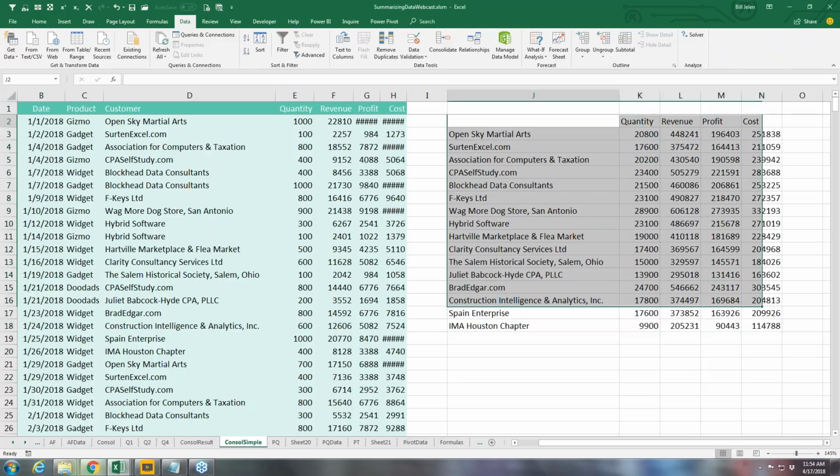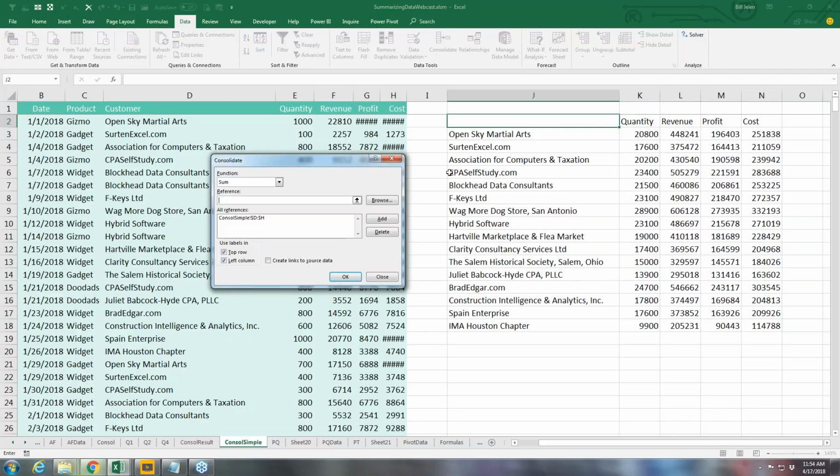You know, also, I meant to mention this. When we do Data Consolidate, they have this choice here for Create links to source data. And this works great when it's multiple workbooks, if you're consolidating several workbooks, because what it does is it gives us your answer for that customer, and then there'll be a plus sign to expand, and you can see what their answer was in each of the 12 workbooks that it came from.